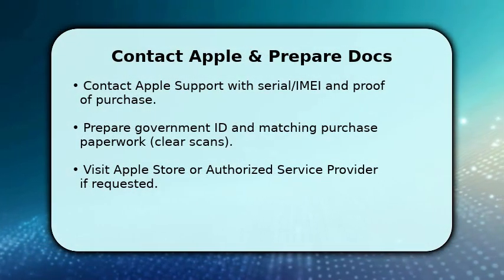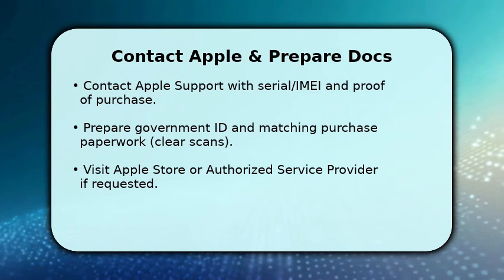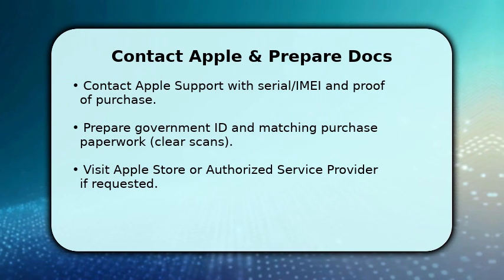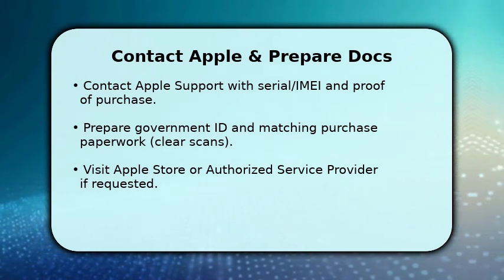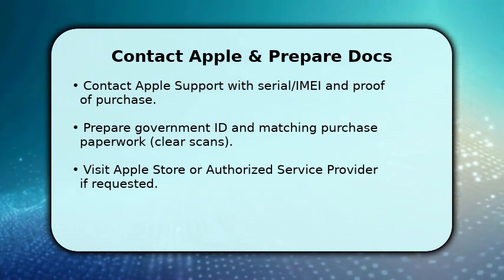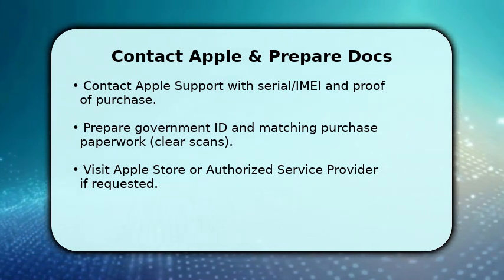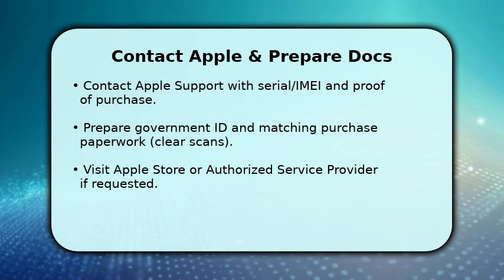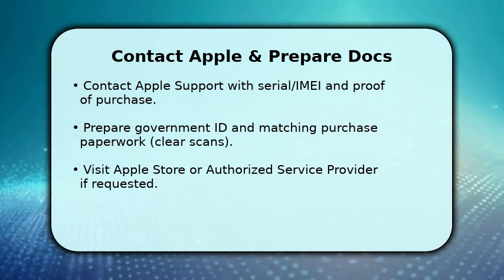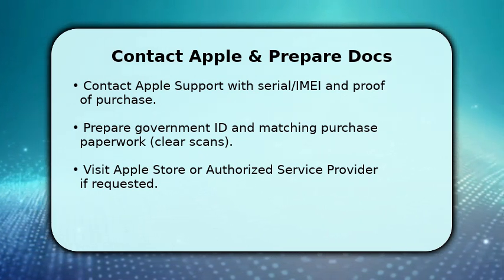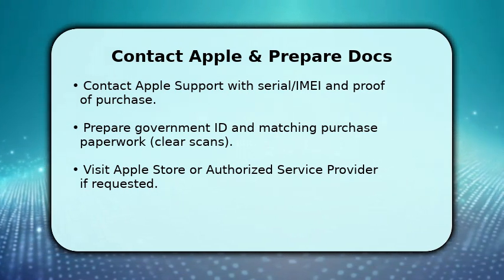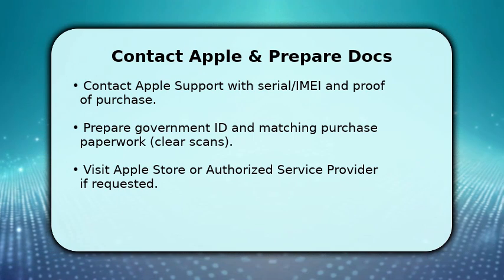Next, contact Apple support and explain the activation lock situation. Give them the serial/IMEI and be ready to submit proof of purchase. Prepare a government ID and scan copies of your original receipt showing serial/IMEI and seller information, because Apple verifies ownership manually. If support asks, schedule an appointment at an Apple store or authorized provider so staff can inspect paperwork and the device. This route is the approved way to remove activation locks when ownership is validated.